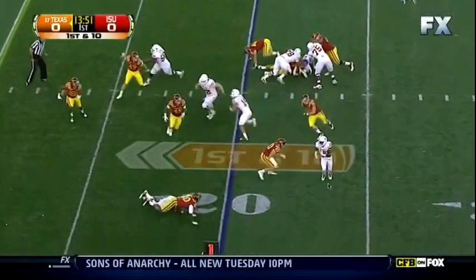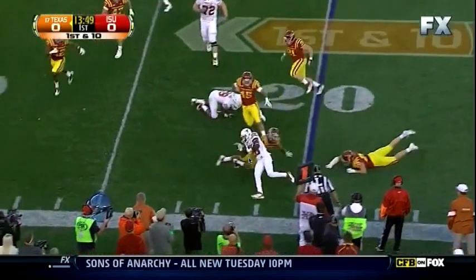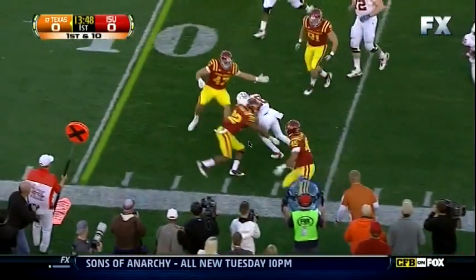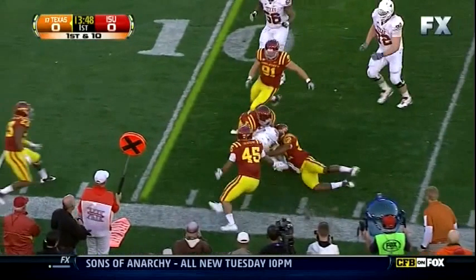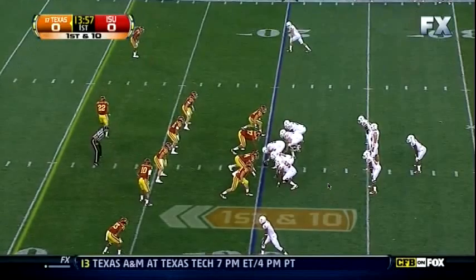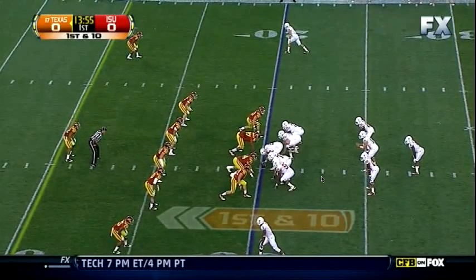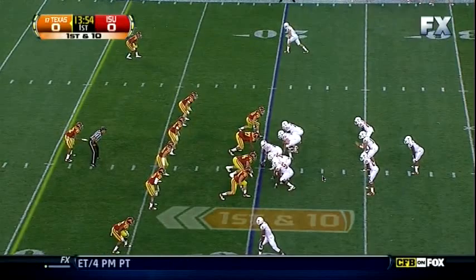And that's actually what happens here. He's able to create the angle and get around this linebacker and pick up yards. If we just go back here a second, one thing to notice is if we were running play action off this play, this might be something to look for when we do run diamond in the future.